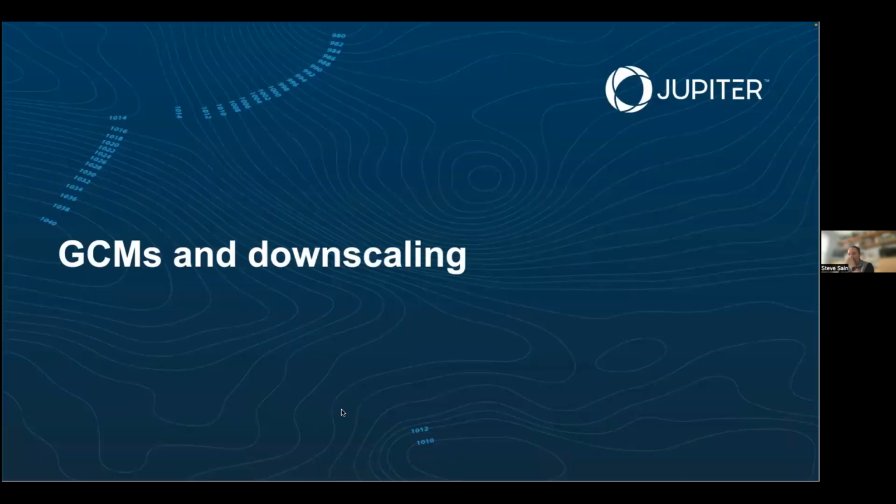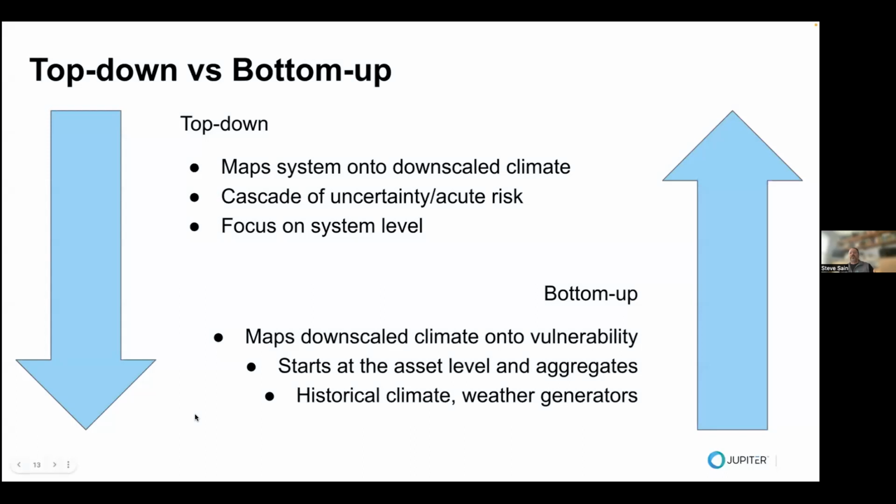Okay, so let's dive in a little bit to this idea of downscaling. When you're thinking about climate risk, there are two different approaches emerging. One is a more traditional approach, that's the top-down approach. I've done studies of this type many times, and it basically starts with the output of global climate models. You downscale the output of those global climate models, and you plug the downscaled output, this time series, into your favorite impacts model. Maybe it's a hydraulic model or a public health model. And then you look at that output and you try to assess how things are changing.